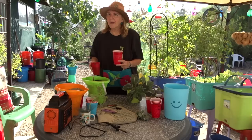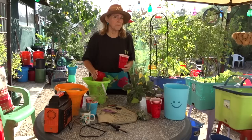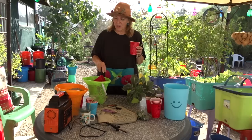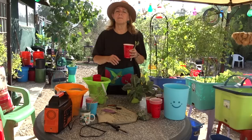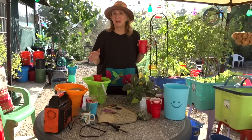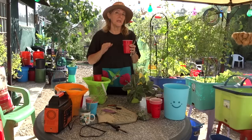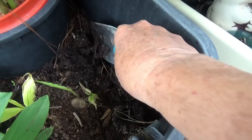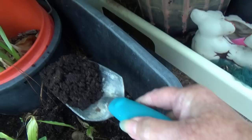Now I'm going to put in potting soil. Get a good potting soil because some potting soil this year has not been that good — there have been persistent herbicides in there, and what happens is your cuttings won't grow; they could die back. I have nothing to do with Miracle-Gro but I've never had a problem with them, which means they must be testing their bags. Some of the cheaper ones I don't think are testing, and literally seeds would start to grow and die right away. So I'm going to stick with name brands I know. You can also use soil from your own totes or grow bags — if your totes are all broken down, use that soil. It's fantastic.